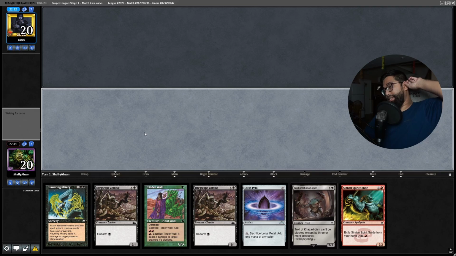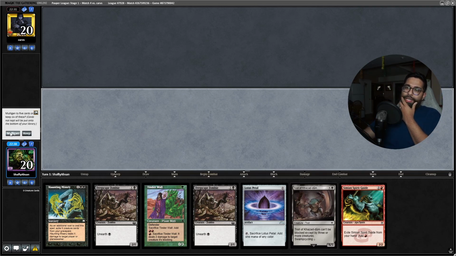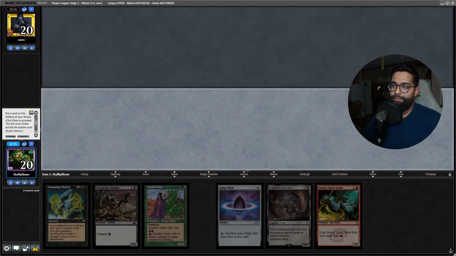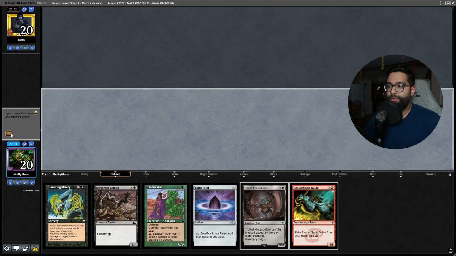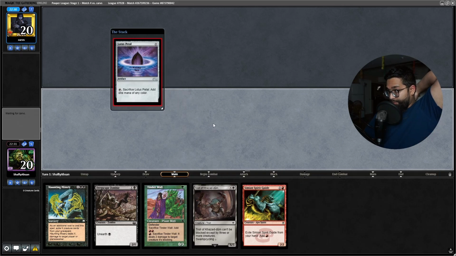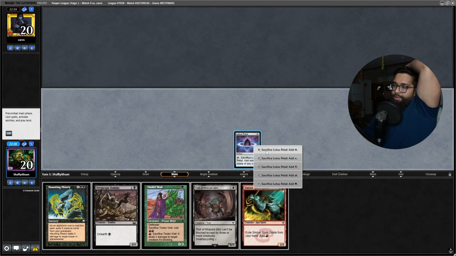This sucks. It might have to be it. Okay, might have to be it. So play this. We'll get our red-green source, I guess. If we draw our Faithless Looting, we want that. Then we can play Tinder Wall, or no, we get our black-green source.